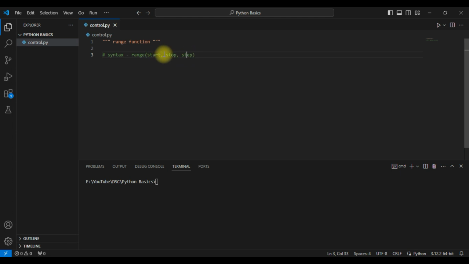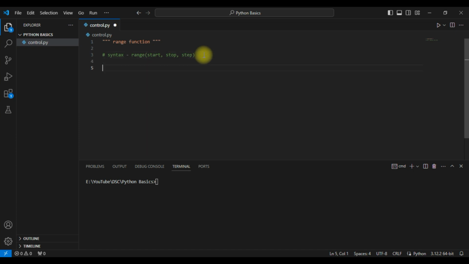The required one, whenever you are defining the range function, is the stop. The rest are optional. For the start, the default is always 0. For the step, the default is always 1. They are optional because they have default values, but you can always use them.